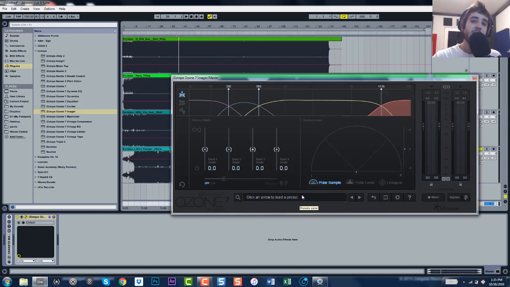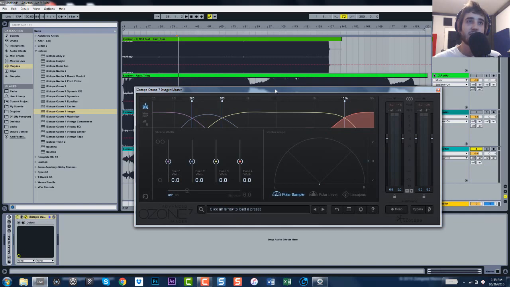So that's stereo imaging, and just kind of like an overview breakdown on how to learn from Excision and how he uses it. It was stereo imaging, to say the least. I hope this has helped you out. It certainly has helped me out with visualizing and seeing where elements are and how they're being used in the stereo field. And yeah, I can't wait to start applying this knowledge to my tracks, and I hope you guys do the same for your tracks.